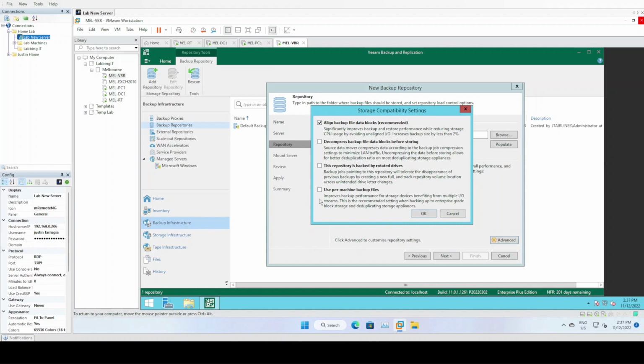The additional options sometimes that people might choose is this: use per machine backup files. The real difference there is if you've got a backup job with 20 virtual machines, ticking this option means that every virtual machine will have its own backup file. Without this option ticked, all virtual machines will be stored within a single backup file. So there are some pros and cons to that option.